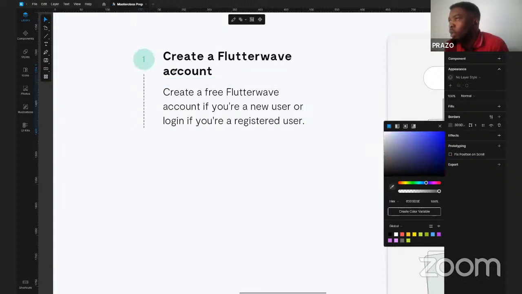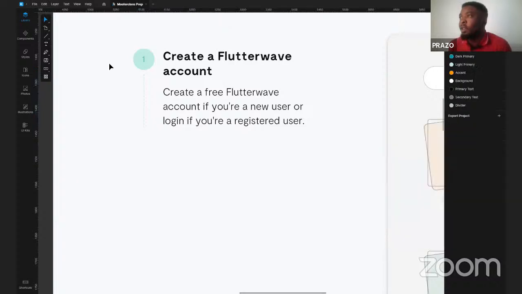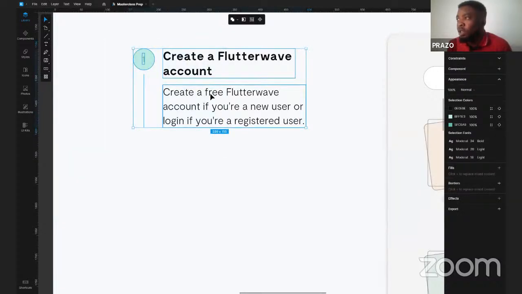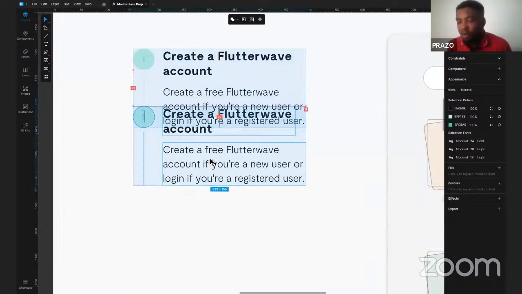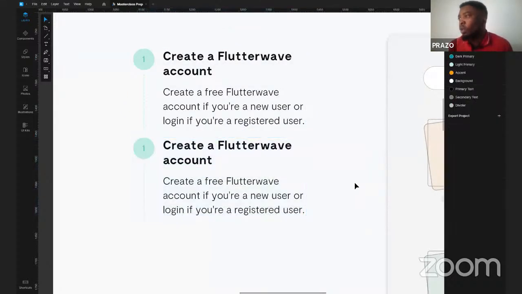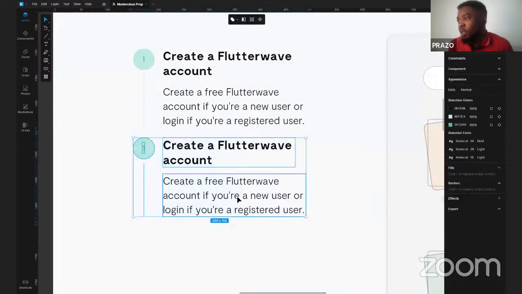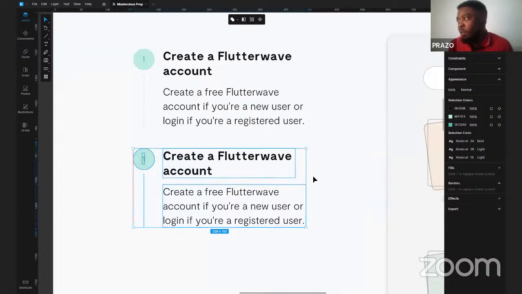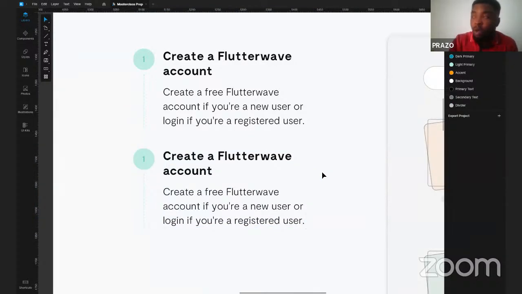So you can click on this and make it like this. Then you can just select and do number 2, number 3, and stuff like that, and continue creating the website.